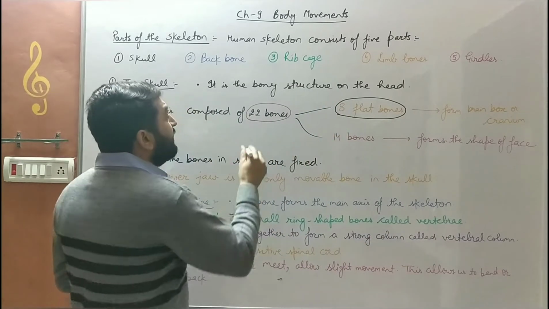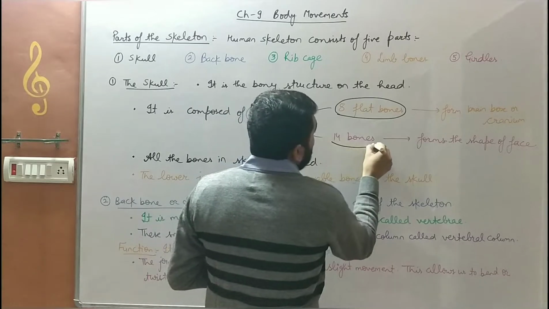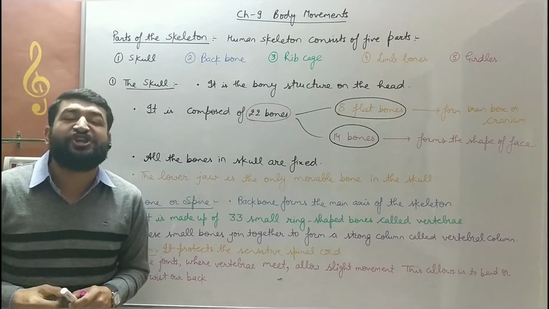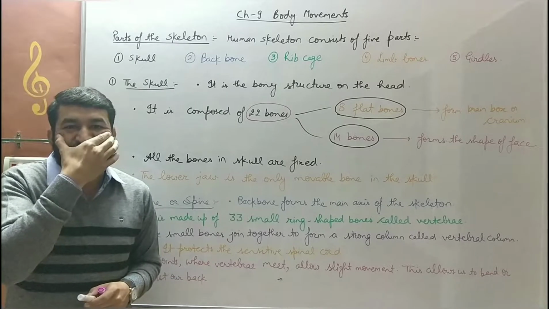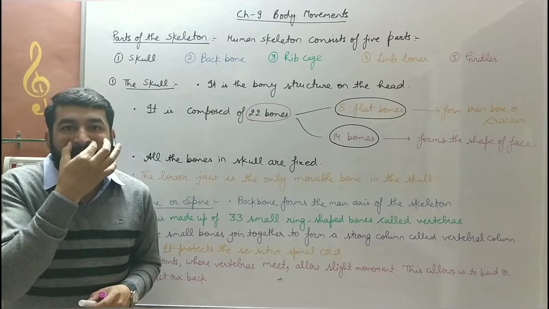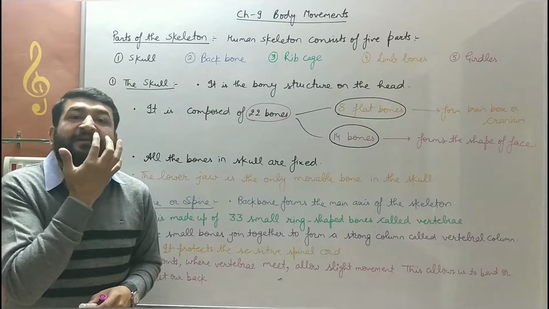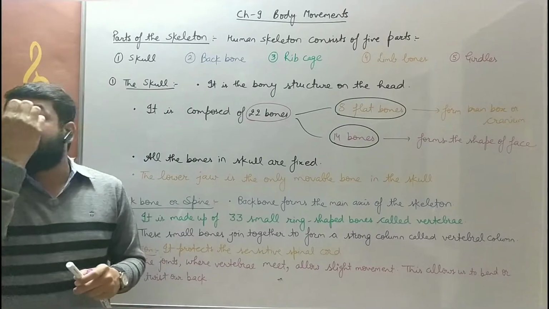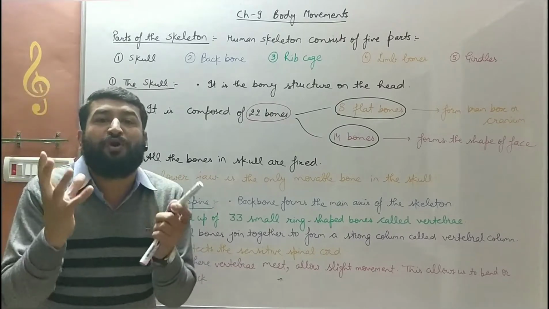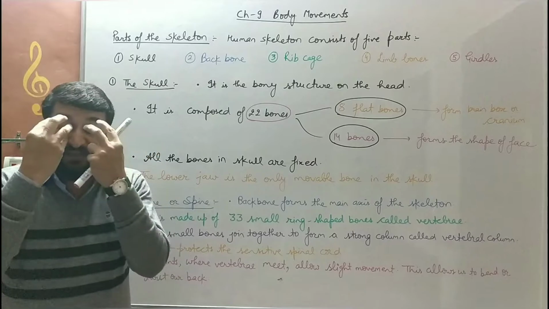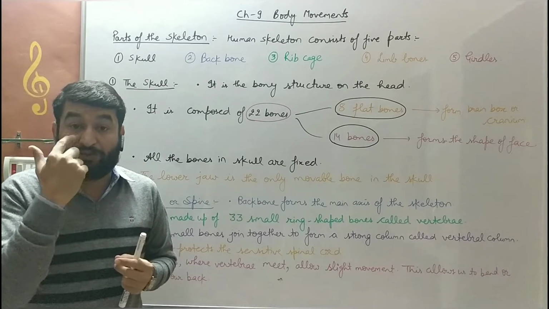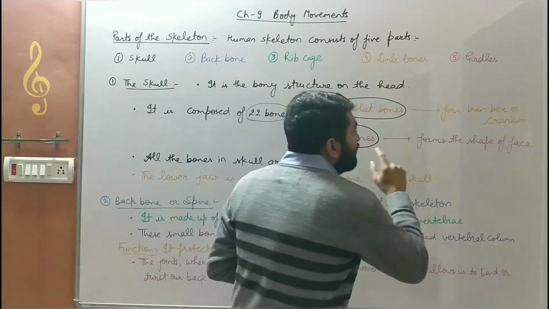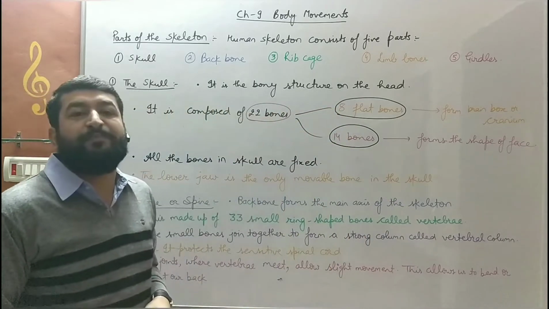The remaining bones are 22 minus 8, 14 bones. They will form the shape of the face. These are the cheekbones, the lower jaw, the upper jaw, where the upper teeth are there. Then these bones are there. These are the total 14 bones in combination, which have these eyeball spots. The round spots of the eyeball are here. So these 14 bones joined together form the shape of the face.